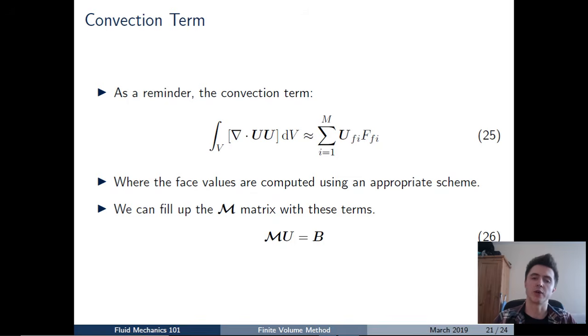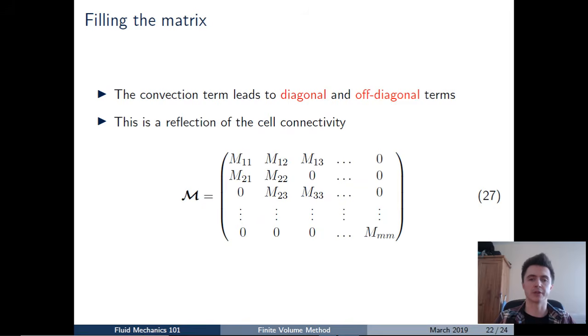But now that we've got that, equation 25, we would like to add the contribution of those convection terms to our matrix. That's Mu equals b. And at this point, we can assume that the face center value we've computed from some combination of the owner cell centroid P and the neighbor cell centroid N using some type of face interpolation scheme that the user will choose. And then we can add those contributions to the M matrix. And how will this look?